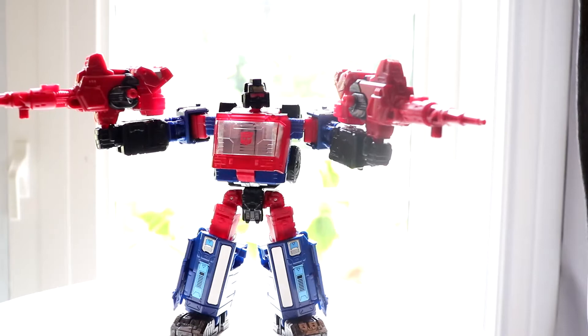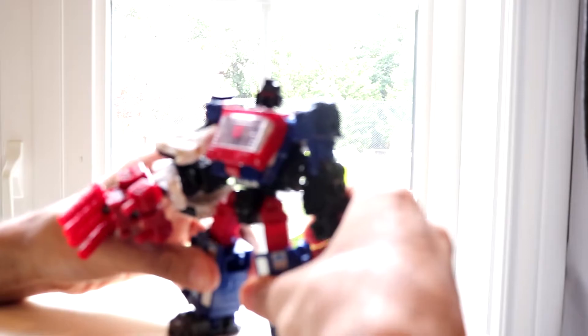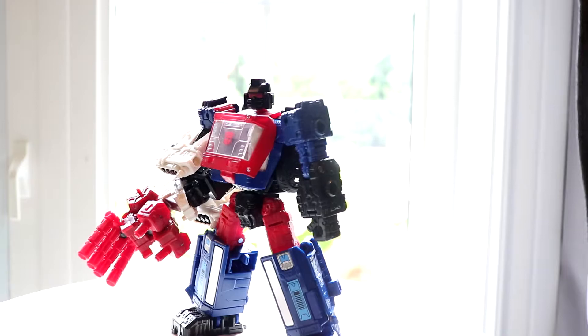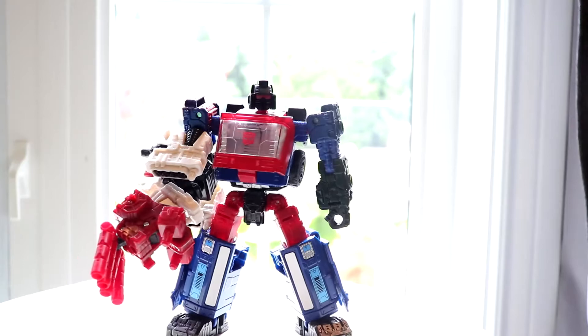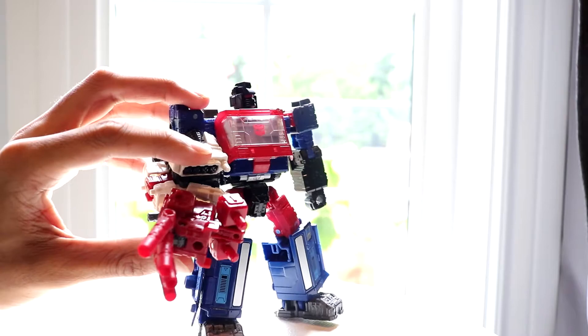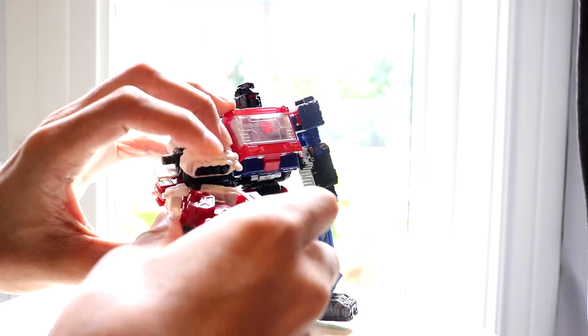These are my two favorite weapons because they're the classic G1 Metroplex guns — Six Gun's legs would become Metroplex's weapons, and they didn't do that in the Generations one, but I really like how this looks. These won't fit in Metroplex's hands because of how small they are. My favorite combination of any of the Six Gun parts is that he can become a hand with two thumbs — it's officially in the instructions! It has articulated fingers and articulated thumbs. It reminds me of the Infinity Gauntlet; you can just put it on figures' hands.